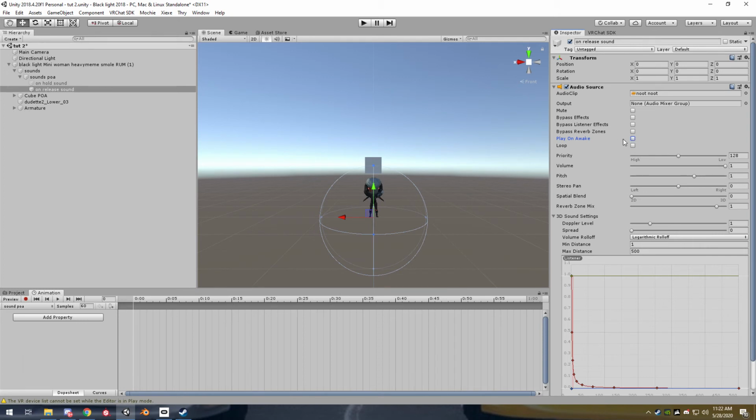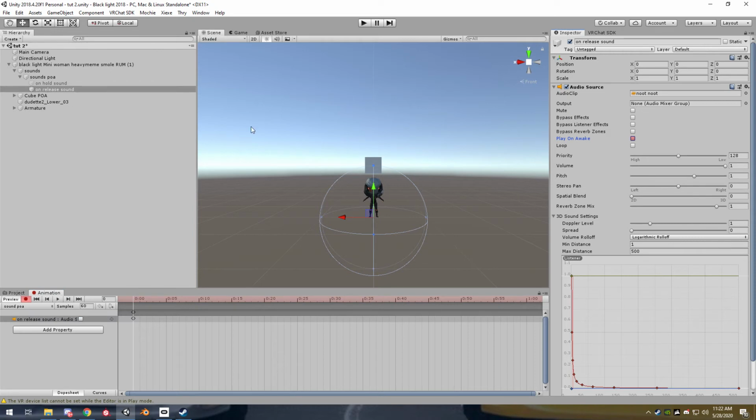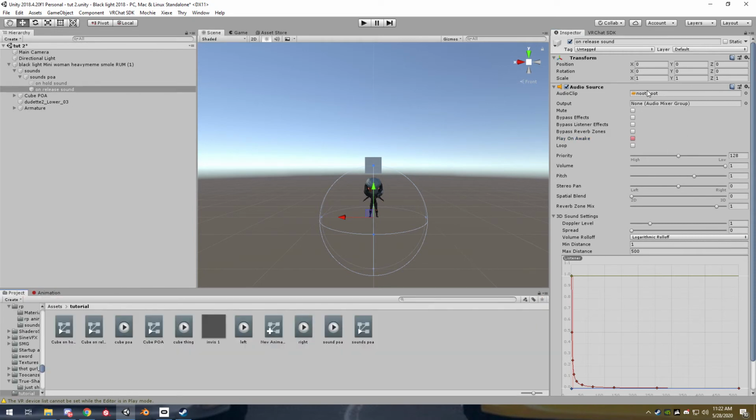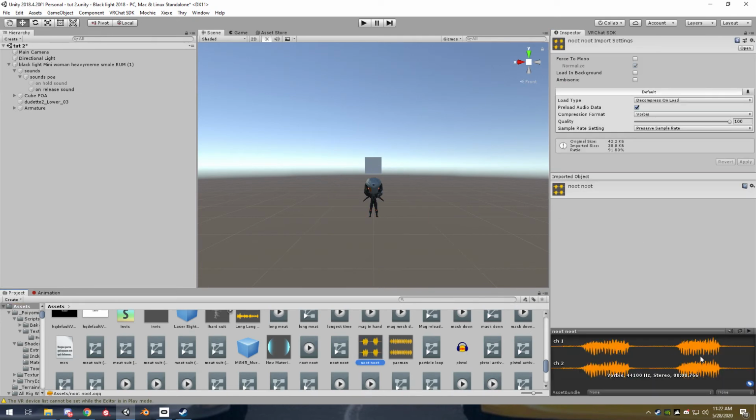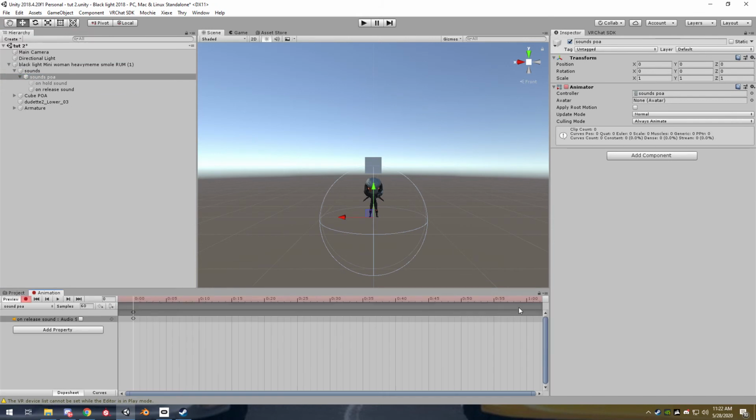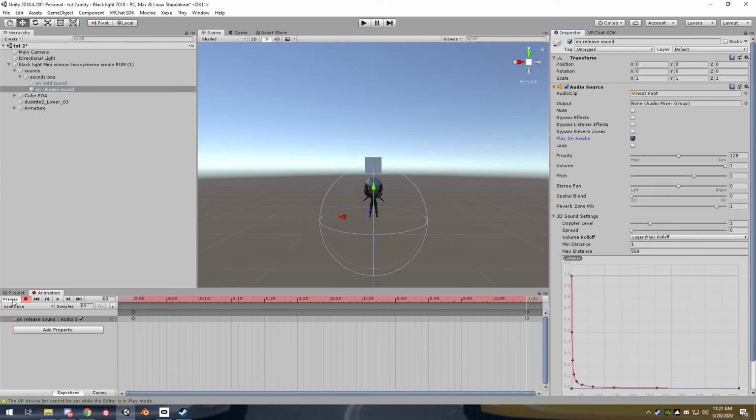So what this does is, if this is not awake, it's not going to play the sound. But as soon as you hit awake, it will play. So you can utilize this, you can actually have it so when you spawn in, it's off by default. So off, and how long? That's the thing you need to always remember. How long is my animation or sound? This sound is almost a second. So let's do a second. Record. And we just turn that on. And that's all you need to do for this.